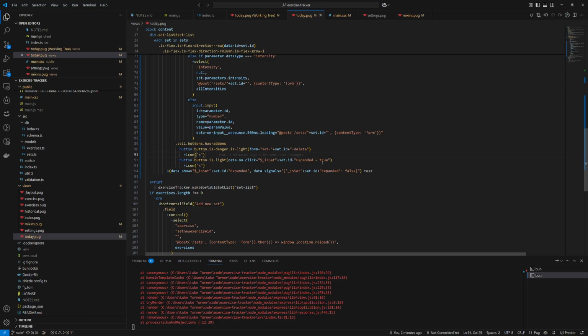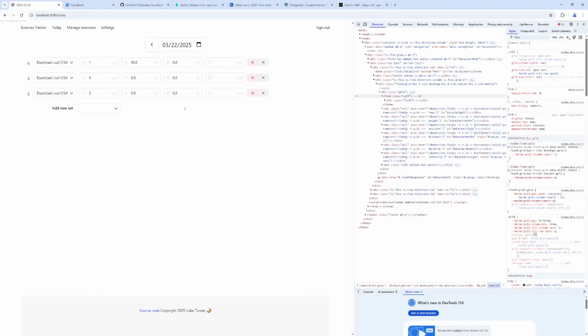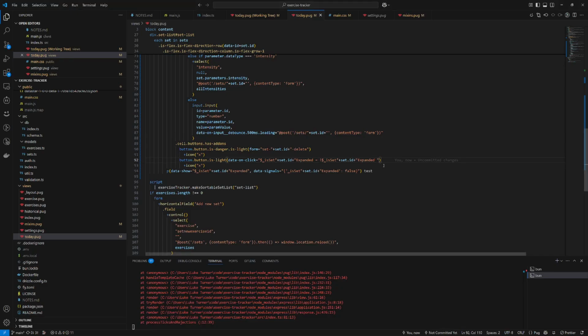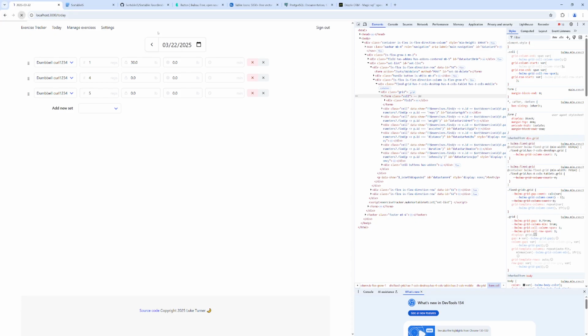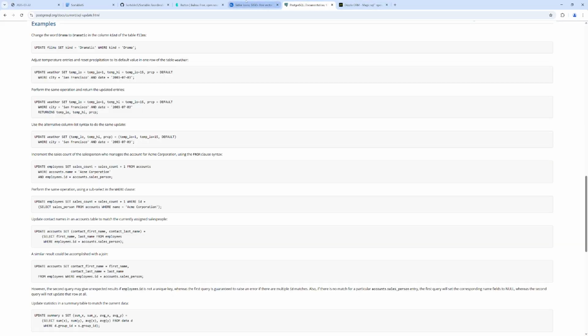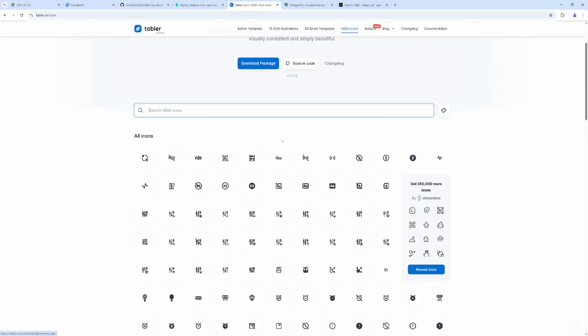Okay, so this would be, we're just going to toggle that. So now if I click this, it's expanding, collapsing, expanding, collapsing. And I'm going to need to put an icon in there.